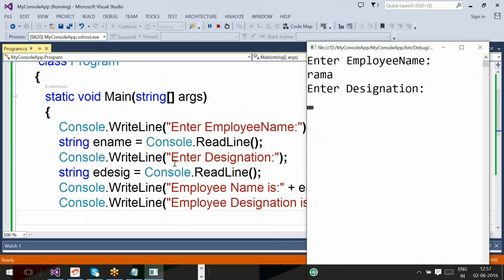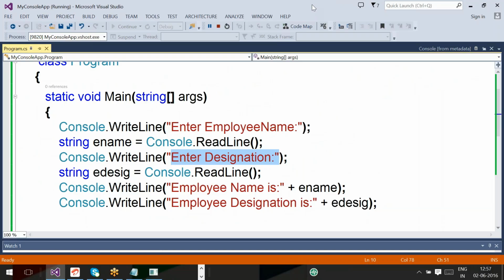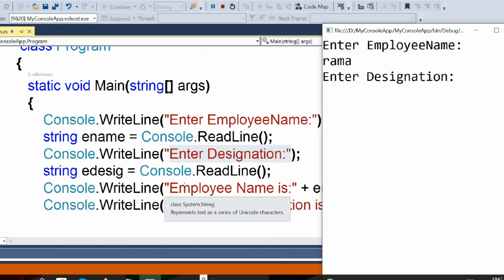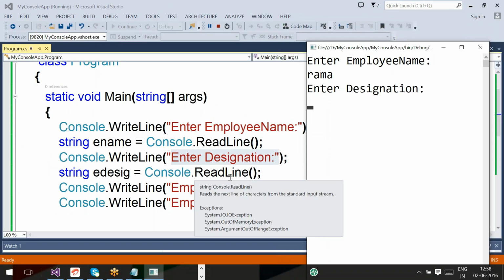Next, console.writeLine enter designation will print enter designation and move the cursor to the next line. Next, control will execute console.readline. This readline is holding the command prompt window, and the user entered a value called software engineer, accepted by the readline method.